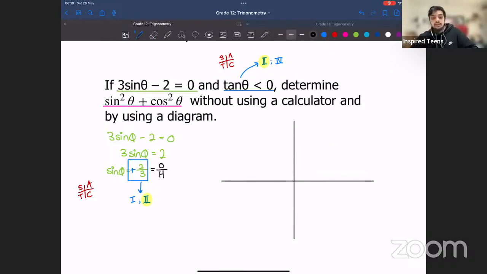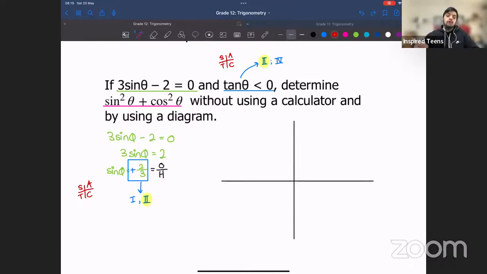Please, if you have any questions, let me know. I'll revise it one more time. Firstly, we isolate the trig ratio and get an actual value for that trig function. In this case, we got 2/3, and it is a positive value, so we knew we were going to draw in the first or second quadrant. We go to the specific condition that's given, that tangent theta needs to be negative, less than 0. We chose the negative ones, second or fourth, and the one that's common between the two narrows it down to one quadrant, the second quadrant.